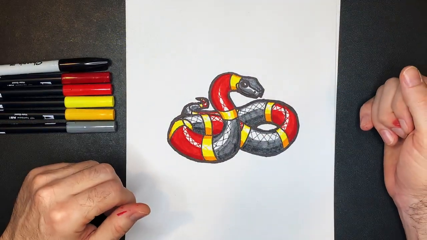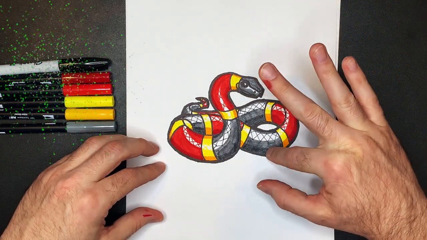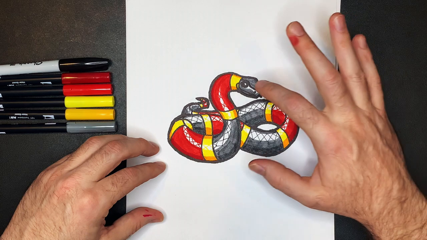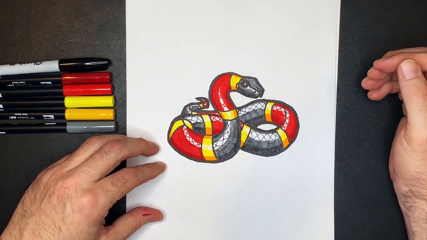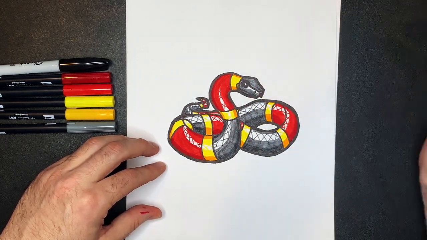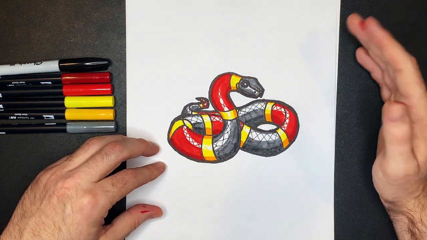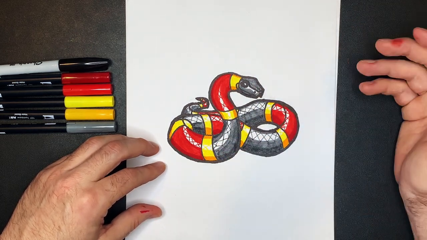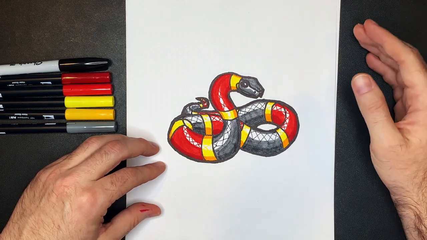There you have it, your fully colored coral snake. You can see during my coloring process I actually switched from black to a dark gray because I realized if you color the face in all black, you lose all the facial features. So helpful tip: don't use black, use a dark gray when you're coloring in the black parts of the snake. Big thanks again to Matthew Fawn for the idea of coloring the coral snake. I had lots of fun doing it, and I hope you guys did too.